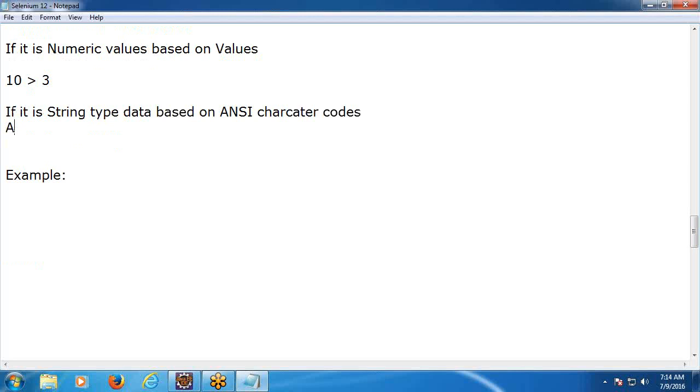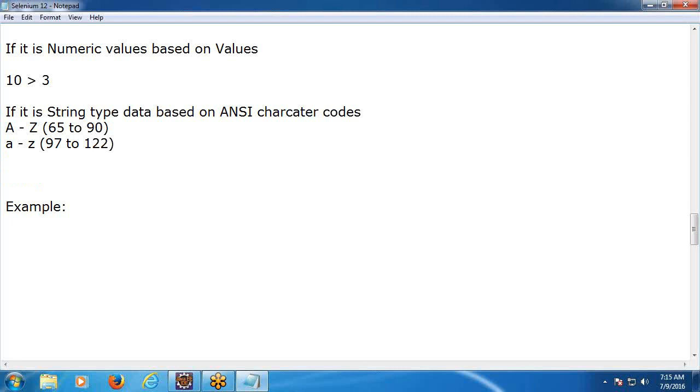For example, capital A to Z, what are the ASCII values? 65 to 90. Small a to small z, 97 to 122. These ASCII values are not only for Java, but for all computer programming languages, for the entire computer environment.